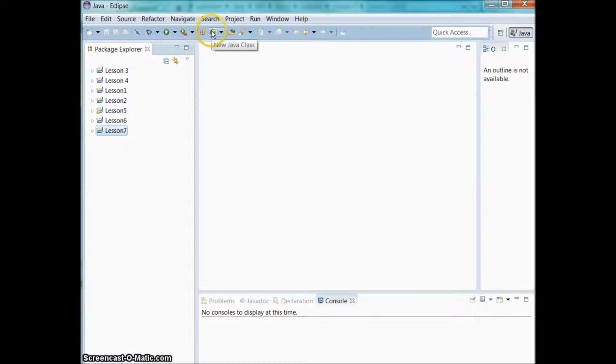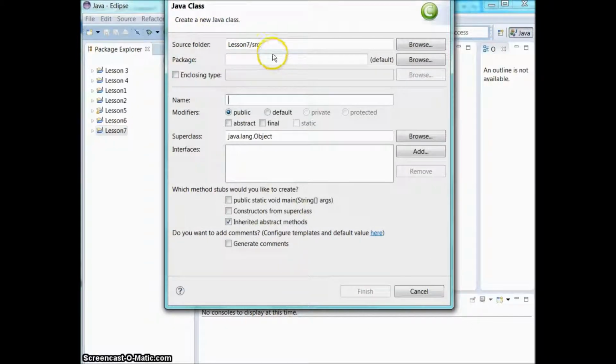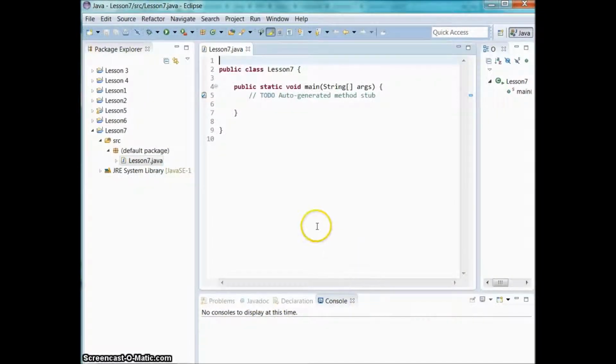So go ahead and make your lesson 7 Java project, and I'm going to call this one lesson 7 also, my public static void main. So within Java, we actually have to do different types of things in order to interact with the computer. So within Java, there's things that we can import to make it more interactive. They're there, we just have to import them.